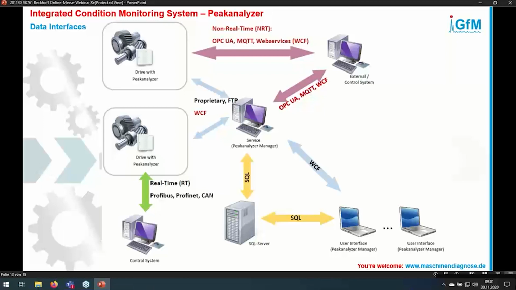And another point is that you can also interact in real time with maybe other standalone systems that are there. So you can interact via Profibus, Profinet, CAN. I think I missed one important one, EtherCAT is of course also possible in this step. So a complete integration is provided for our PeakAnalyzer software.